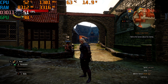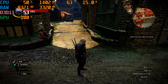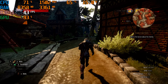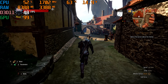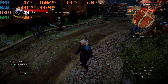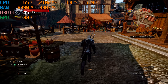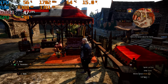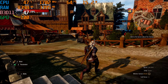The Witcher 3 on low settings at 720p runs at around 50-55fps average — really impressive for a demanding AAA title. Yes, it's an older game, but it's playable on Intel Iris Xe graphics. Intel has finally reached AMD's level, which they've held for many years. It's great that on an ultrabook like the MateBook X Pro you can play a game like The Witcher 3. At 1080p it's around 50fps, which I'm happy with on this kind of laptop.